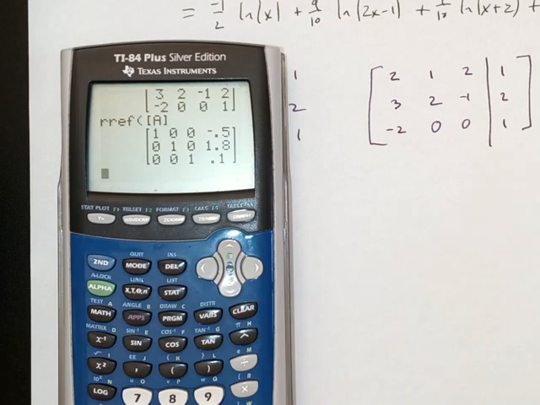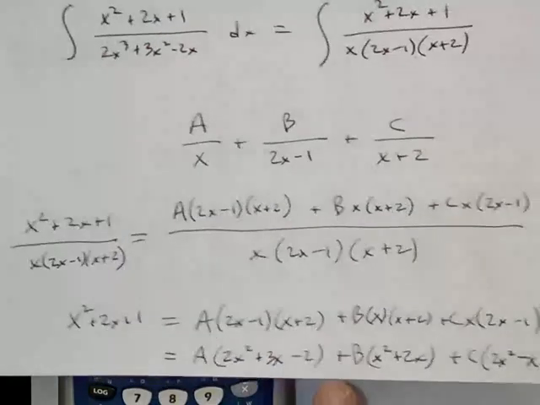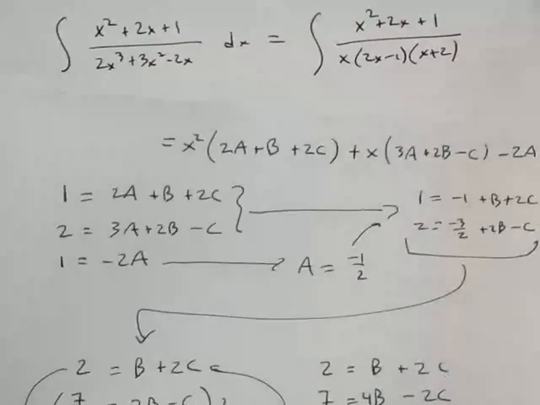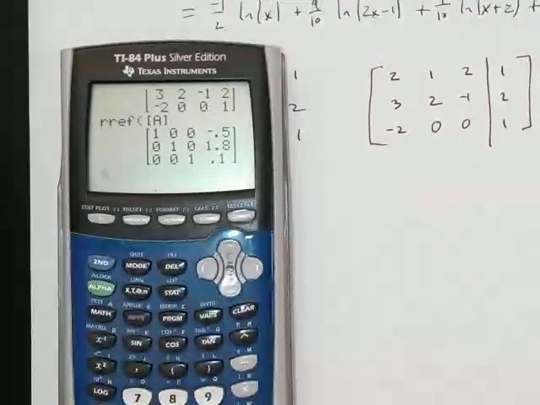So there is a method by which I can shortcut doing all that work by hand. I like that. I think that's convenient. It's very helpful as long as I have the equations. And that means that the algebra I did here, factoring and multiplying all this stuff out, that still needs to be done to get these equations. Once I have them, I don't have to do any of that. I can do that all on here.